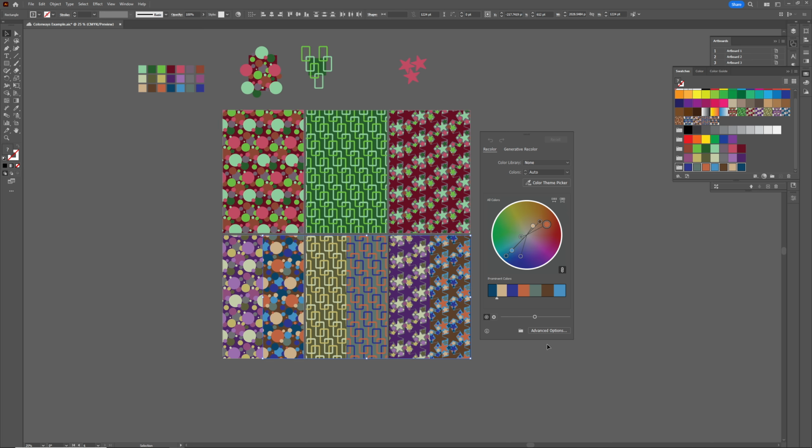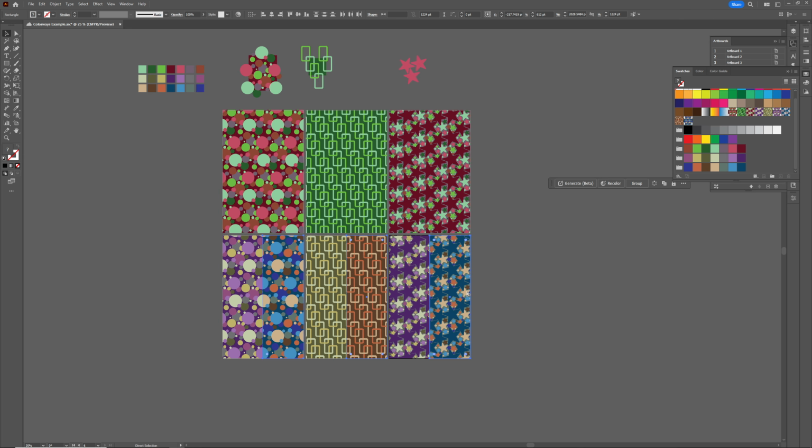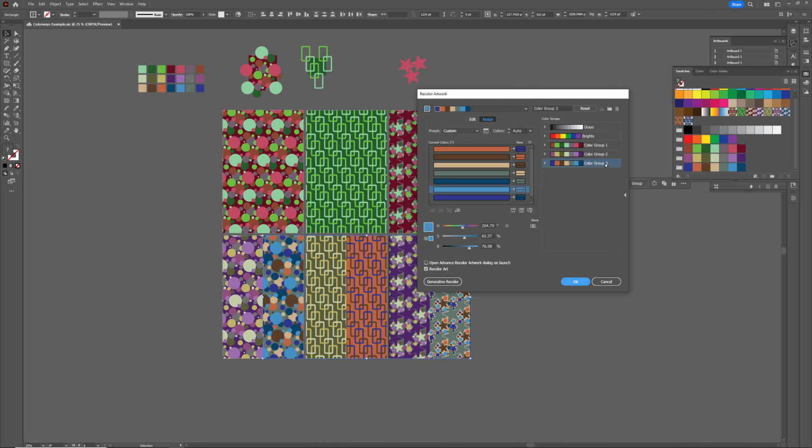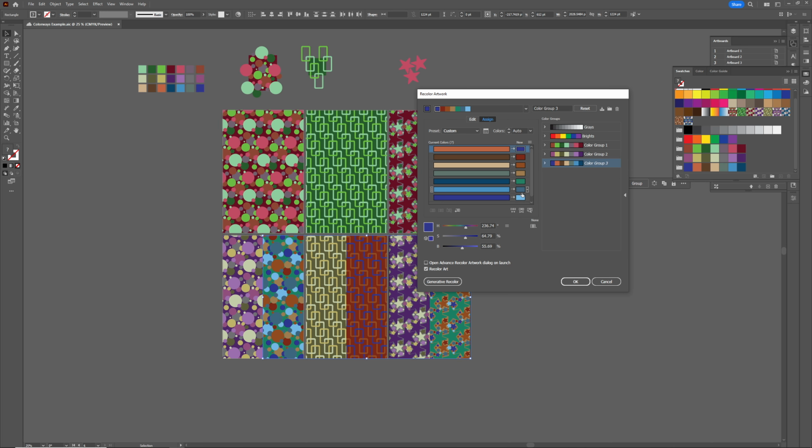So instead of, actually I'm going to hit Control Z. Instead of randomly changing the color order with that first button, we're going to apply color group 3 again and choose exact. You can, with this second button, randomly change the saturation and brightness. So this will change the color. So you can see it kind of keeps the vibe of the colors, but changes the saturation and brightness.